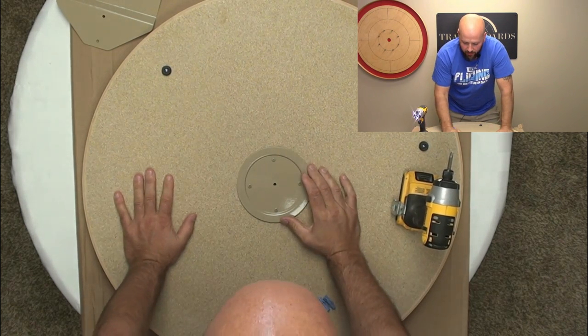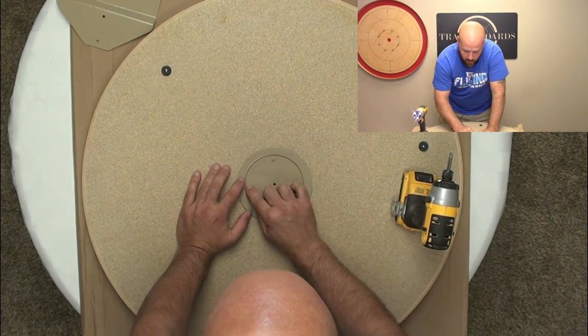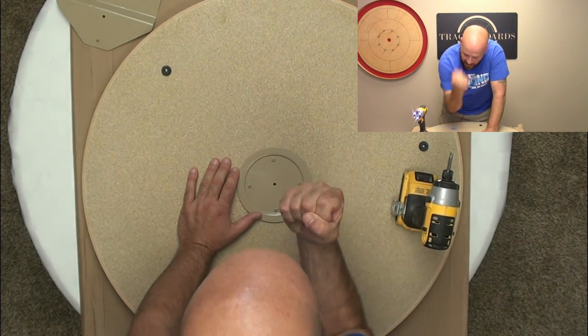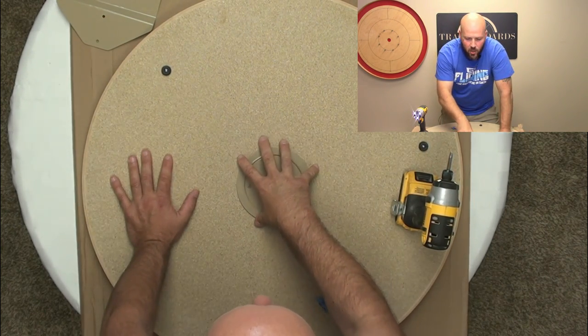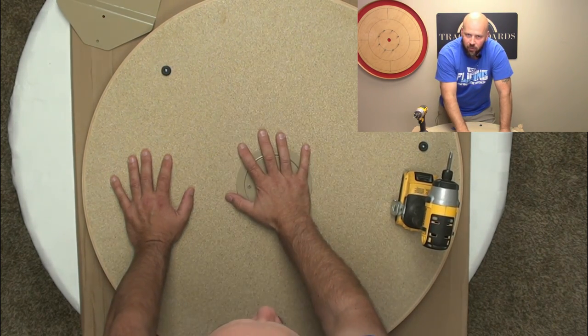And with each one of these, you're going to want to make sure you get them all the way in, all the way down snug, because there's not a lot of extra room here. So if you put one of these and you don't put it all the way in, that screw head could end up touching your table. So just make sure it gets nice and tight, pulled all the way down in. The other thing I didn't touch on is that when you go to do this, I would recommend that you put your board upside down on a carpeted floor.